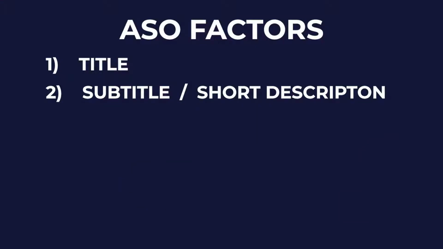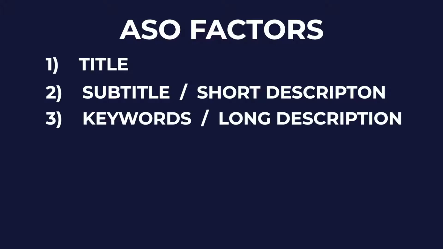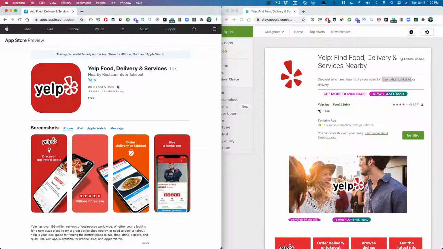Number 3 is going to be your keywords and long description. So keywords, you can't see it by looking in the App Store listing on iOS, but there is a keywords field within App Store Connect that you should optimize. And so keywords that you already have in your title and your subtitle, you don't need to repeat them in your actual keyword field. And frankly, if you have a different developer ID, you likely don't need to include that.